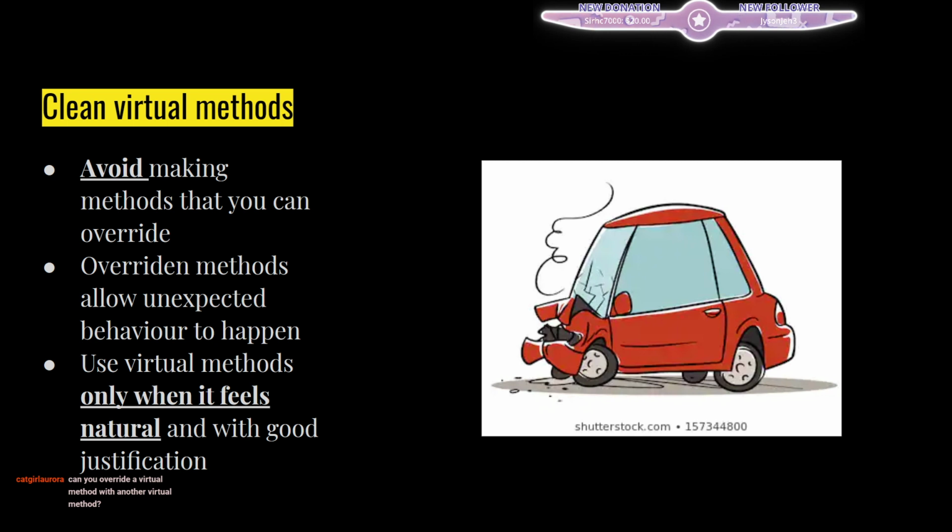Now about questions. So, again, please write first, do you have any questions? And I'll answer Aurora's question. Can you override a virtual method with another virtual method? Yes, but when you override methods, I don't remember if you can override abstract methods infinitely, but I know that you can override virtual methods infinitely. And saying with another virtual method doesn't really make sense, because the method remains virtual after it's overridden.